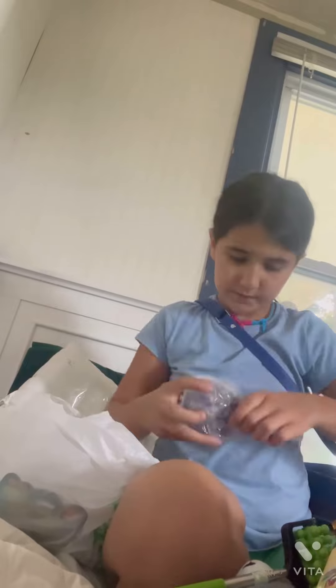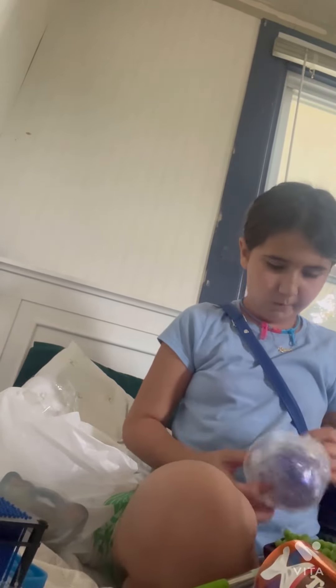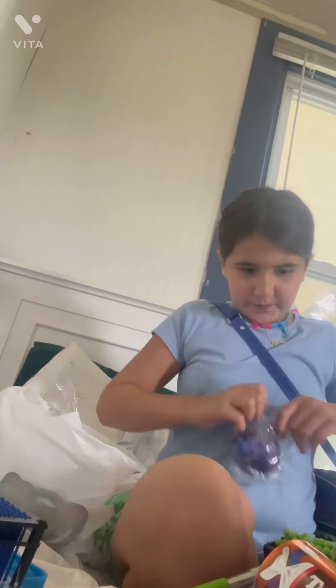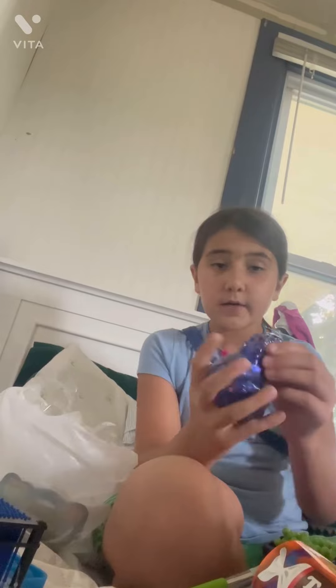Now, those are the fidgets. This is a squishy. I haven't really squished it yet. Oh my gosh, it's in two bags — this bag and a plastic bag. That was much better. You don't even know how good this feels right now. And it's 4th of July themed because it's got clear Orbeez, red stars, and it's blue.